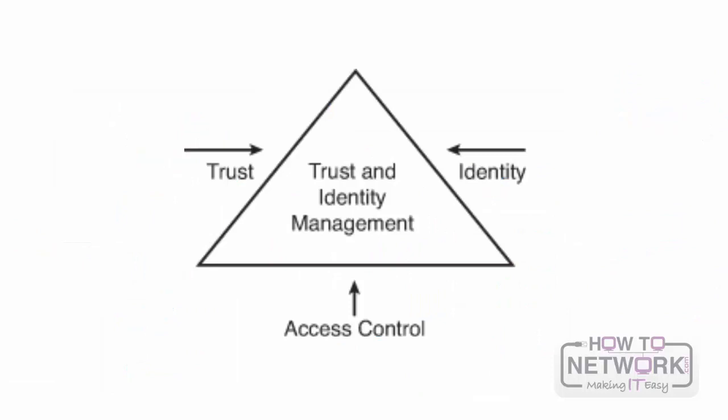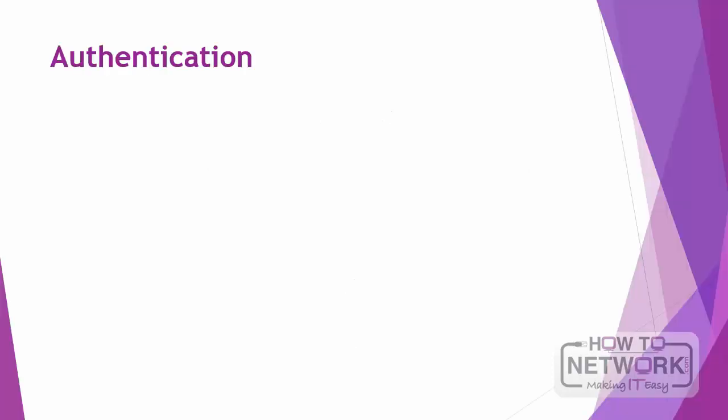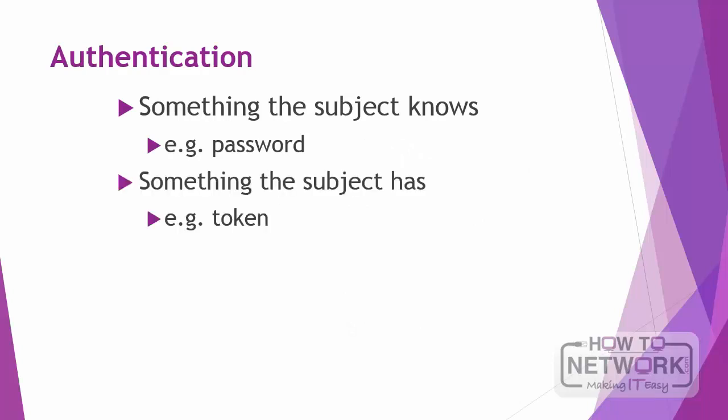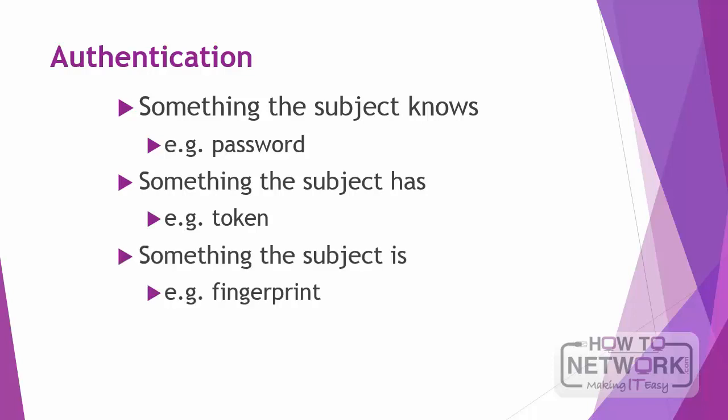Identity is the who of a trust relationship. These can be users, devices, or organizations, or a combination of all of the above. Network entities are validated by credentials, and authentication of the identity is based on the following attributes: something the subject knows, such as a password; something the subject has, such as a possession; and something the subject is, such as a human characteristic, a fingerprint, retina scan, etc. The first two are the most likely and the most popular ways of securing: something you know and something you have with you. Most companies are now expecting two-factor authentication.